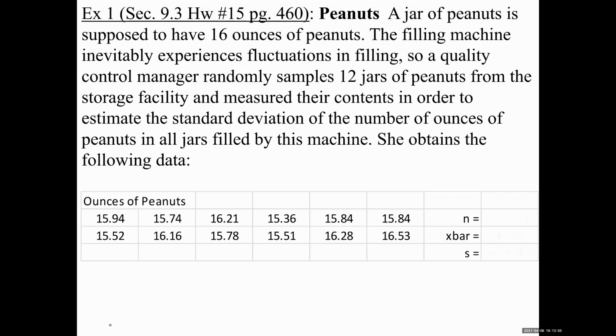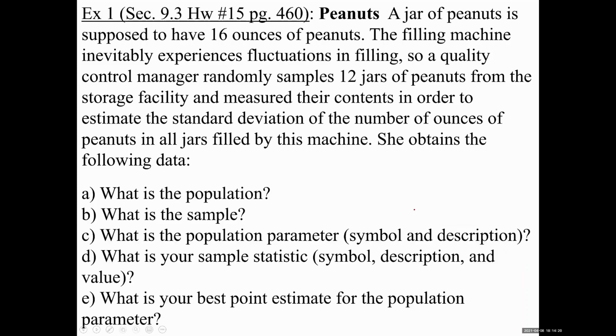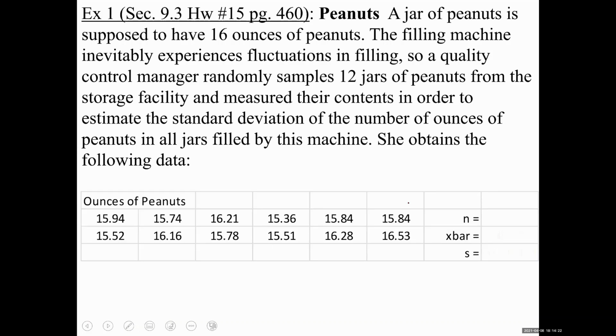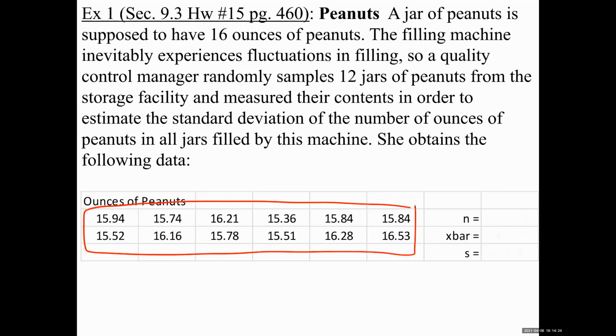Before we continue reading this problem, let me explain some things. So look, when you get a jar of peanuts, it's filled by a machine, right? The jar goes and peanuts get filled in there and then it gets sealed, whatever. And if it says 16 ounces of peanuts, that means the machine is set to put 16 ounces of peanuts in each jar. But each jar is not going to get exactly 16 ounces of peanuts. If you look at the data, you can see none of them say exactly 16 ounces. Some of them are less, some of them are more.